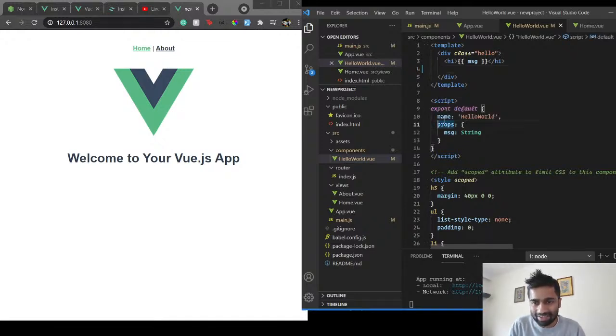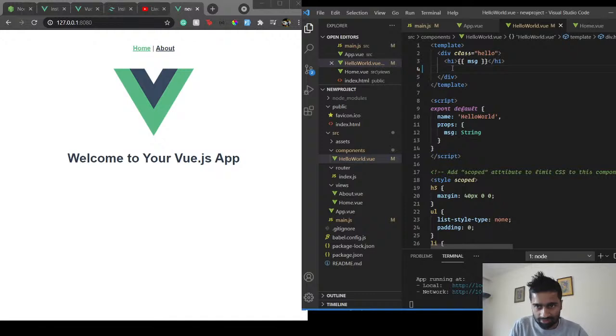First thing we have is the template. We saw what the structure of a Vue file is: HTML, CSS, and script. You can have these in any order, but make sure that you follow the clean order of HTML, script, and styling. This is the HTML part.